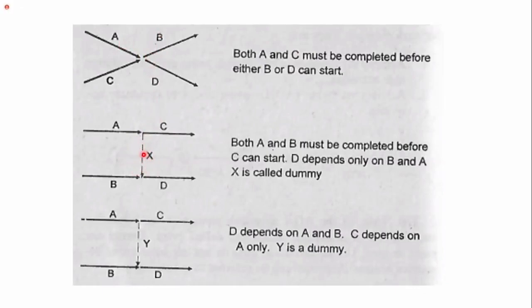Kanina ay arrow, ay broken lines. So ang broken arrow, tawag nila to og dummy. Kanang dummy, wala na siyang number of days. That is just to represent precedence. So both A and B must be completed before D can start.